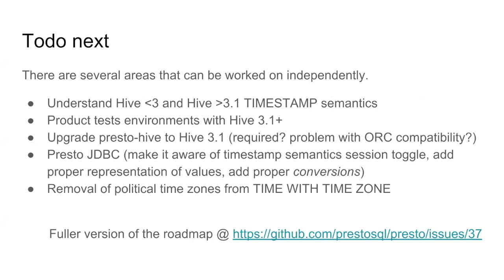There is an issue listing a whole lot bigger and smaller things that are to be done still. I narrowed this down to things that we could work on, low-hanging fruit that can be worked on in the near future, provided that someone wants to join this effort and has cycles for that. So we have some homework to do regarding Hive semantics and what they changed in 3.1. In the issue, there is a link to Hive Jira, and there were actually a few issues in the Hive Jira that should be consulted for that.